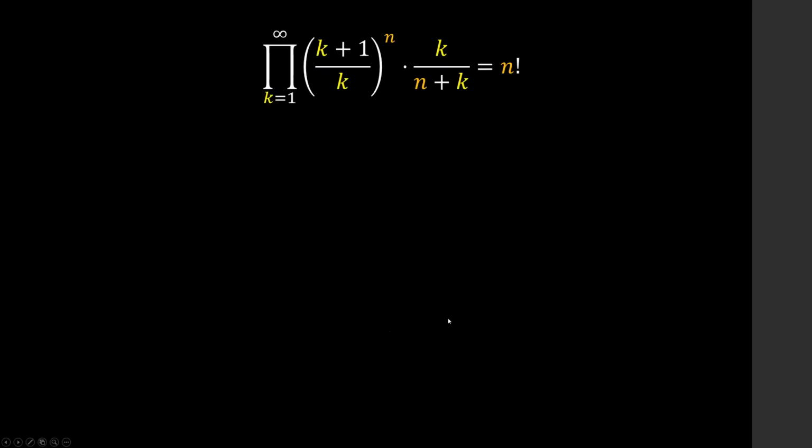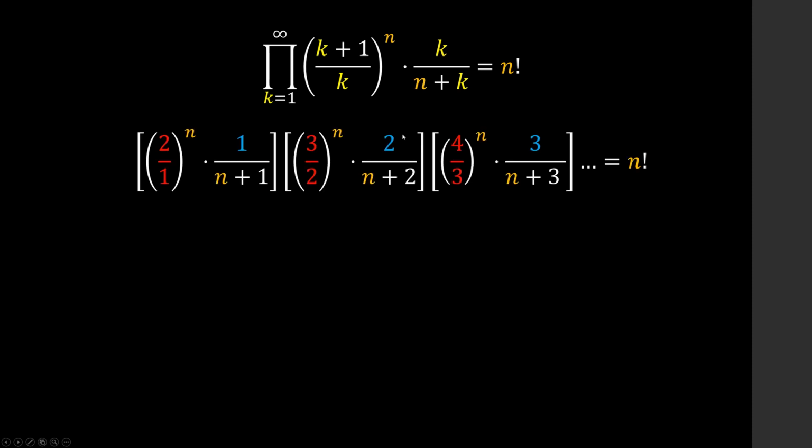So you might know about the triangular numbers and how the sum of the first n numbers is n times n plus 1 over 2. Well, you can extend that formula to real numbers by plugging a real instead of n. So how can you do the same thing for factorials? So Euler first noticed, in quotes, that this product here is equal to n factorial. So this looks like a really complicated product, so let's expand it a little and see why it's equal to that. So again, we're arguing very unrigorously.